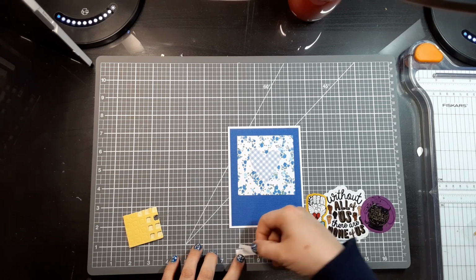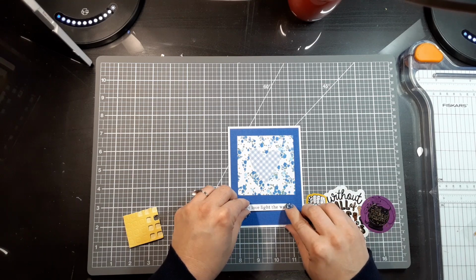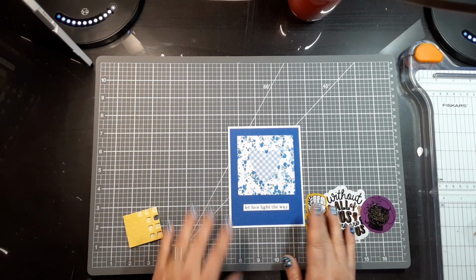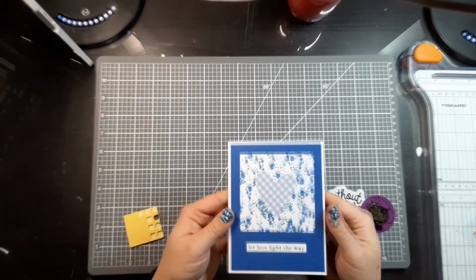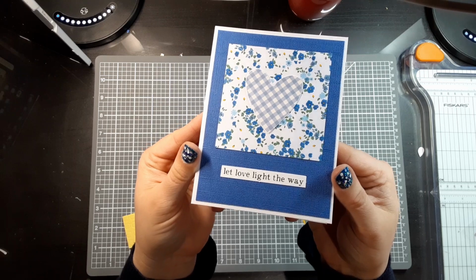Boom, basic card. And maybe it looks a little basic. Maybe it looks a little simple. I still think it's cute. I still think a recipient would be pretty happy with it. And I think that it would definitely mail well because it's a very flat card.